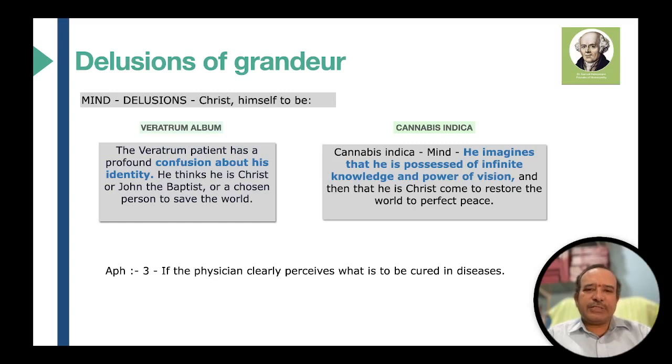If we do the differentiation of remedies in particular rubrics, we get very near to the remedy. If we study in this fashion and analyze the rubric in such a way, we will remember the rubric, and it will be very beneficial to the homeopath. It is very important for every homeopathic doctor to do in-depth analysis of rubrics. Dear friends, if time permits, we will definitely do the remaining types of delusions with the probable rubrics.